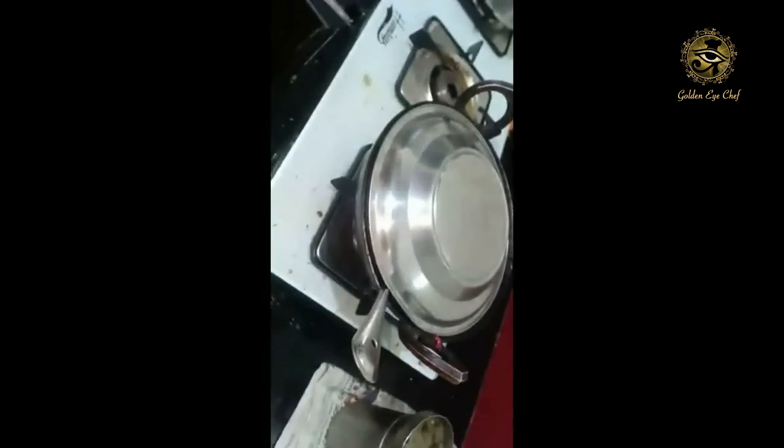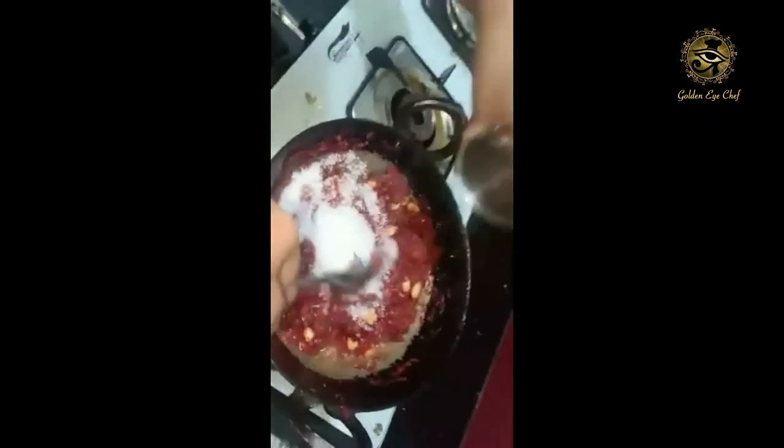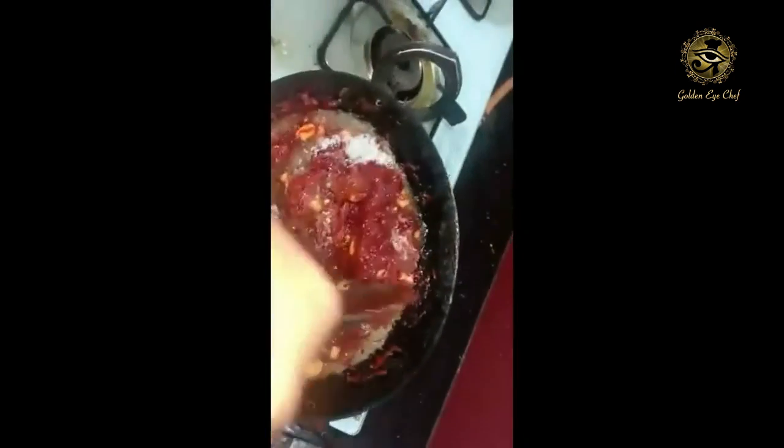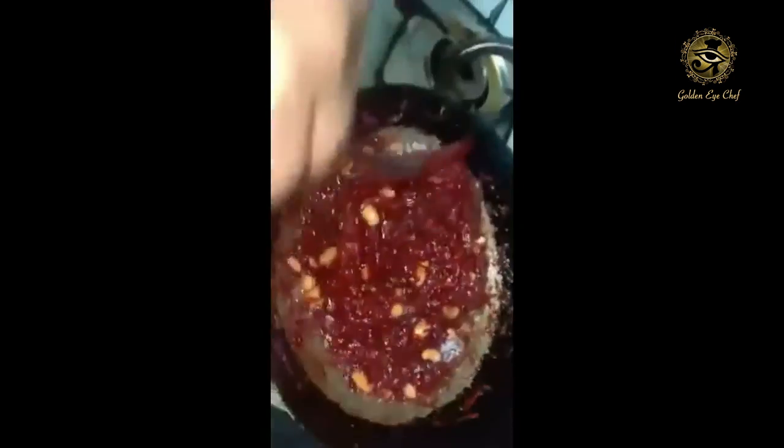and it looks a little dry. Then add 2 cups of sugar to it. When we add sugar and mix, it looks a little watery. When we are mixing, due to heat the sugar is melted, so it looks watery, but when it is cold it becomes thick.